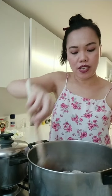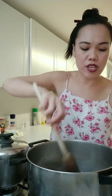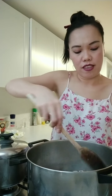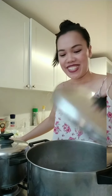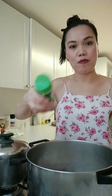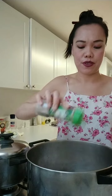So we will open guys, we will see how it looks like. Ayan na siya. Halo mo lang siya, mix mo lang siya. Ayan, diba? Guys, nilagyan natin siya ng black pepper. Kung may holes kayo, okay. Wala kasi akong holes, kaya ito na lang. Black pepper.